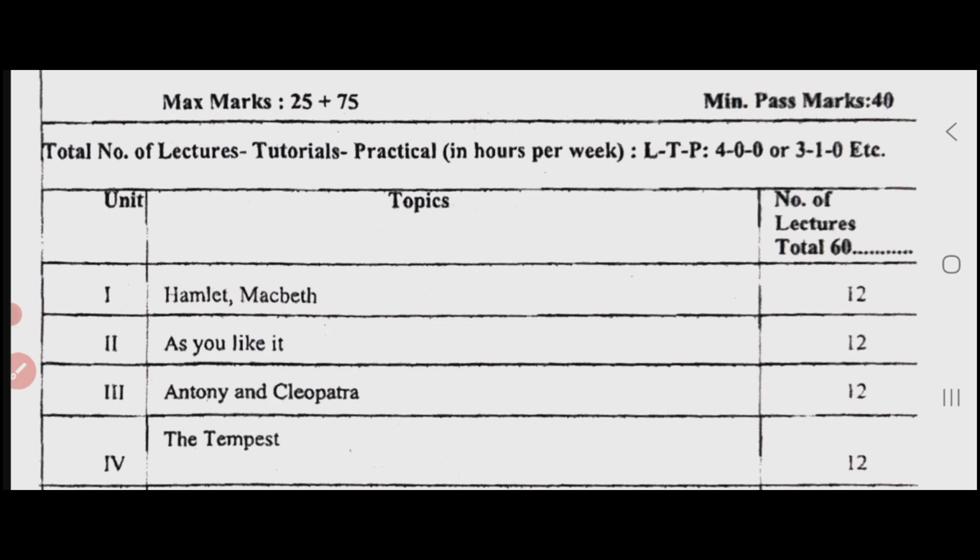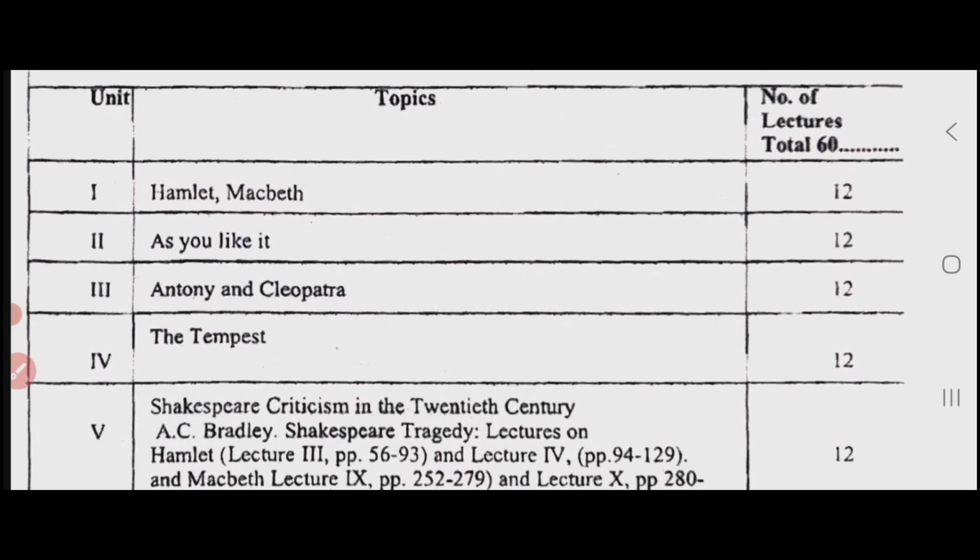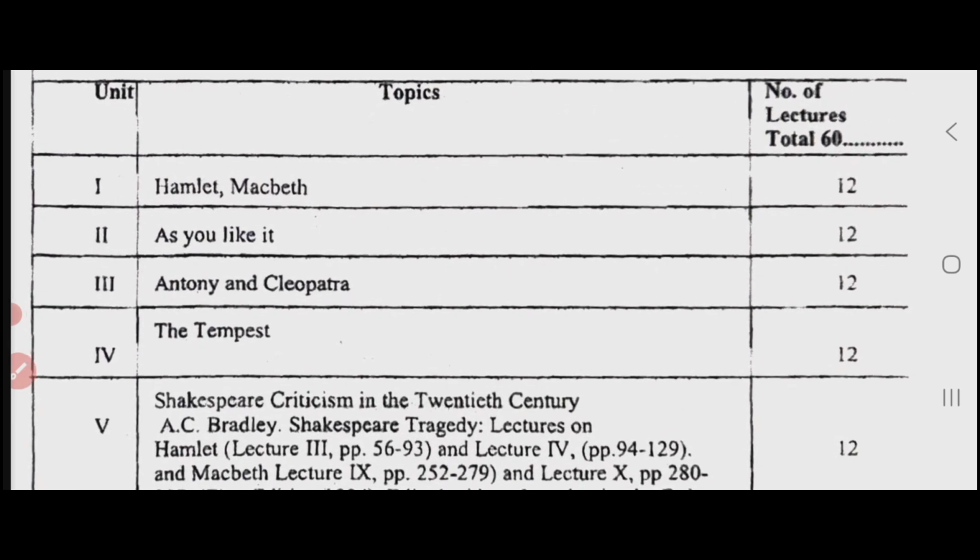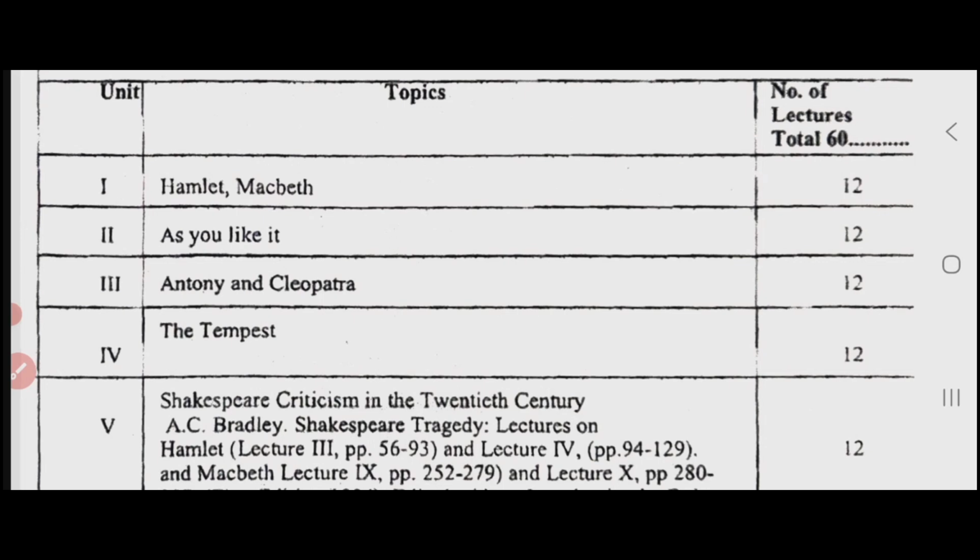The island setting is particularly important, and students should also study the major characters such as Prospero, Miranda, Ariel, Caliban, Ferdinand, and Alonso. So while preparing The Tempest, make sure you study both the plot and its deeper interpretations. And we now come to Unit 5, which is slightly different from the first 4 units.